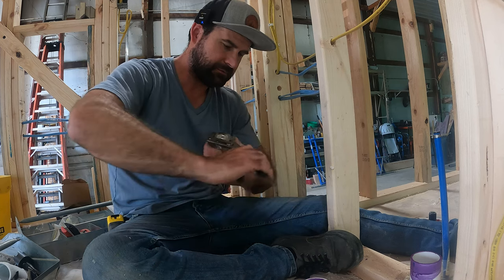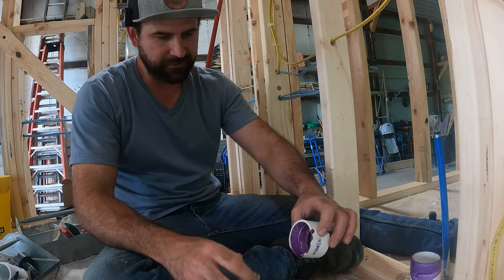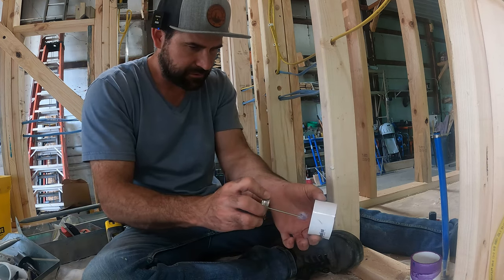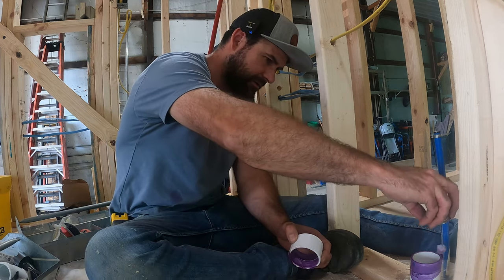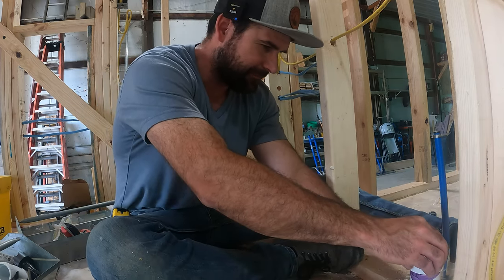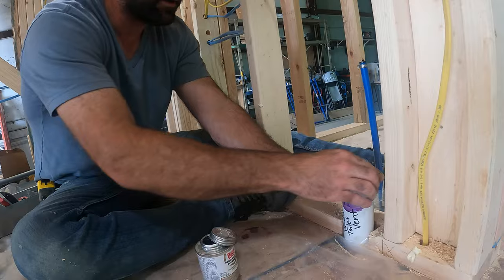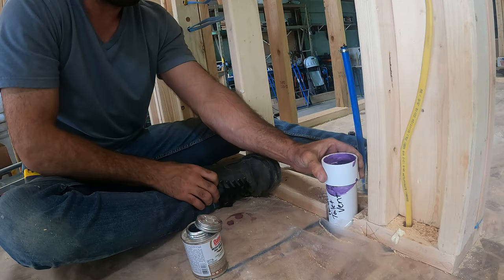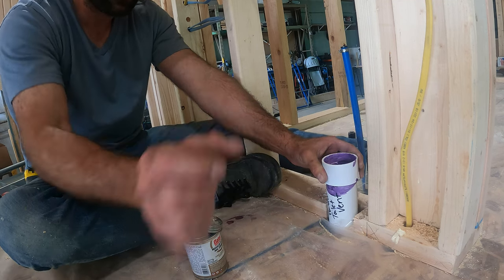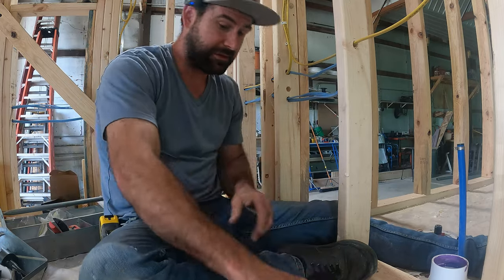You got the glue. Factory brush is good for the glue because I like to have the cap on there, so I don't want it to dry out. Just realized that I put glue on both sides of the coupling just now. So I push it down like this, and then I give it a little rotate of a turn, and then I just hold it there, because if you don't hold it for like 30 seconds, it can push back out. So once you hold it, then it's good.